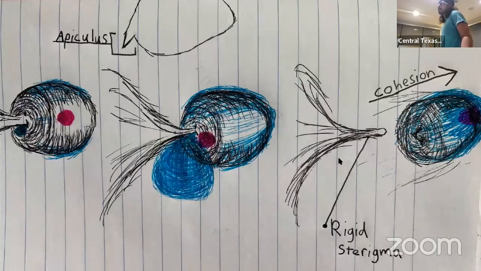And the only reason that that's able to happen is because, again, of the chitin. Because the chitin is so rigid and strong, the sterigma is able to maintain its structure as opposed to just flopping around. Because if it did that, then it would lose all momentum, and the spore would just stay. So very, very cool.